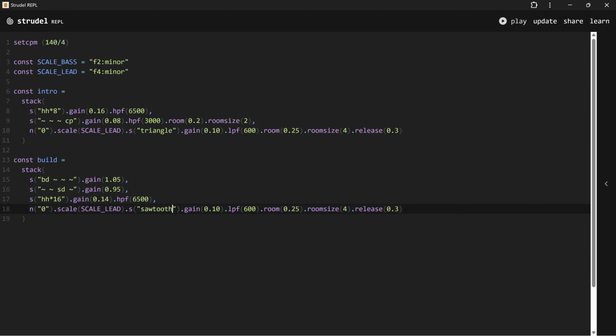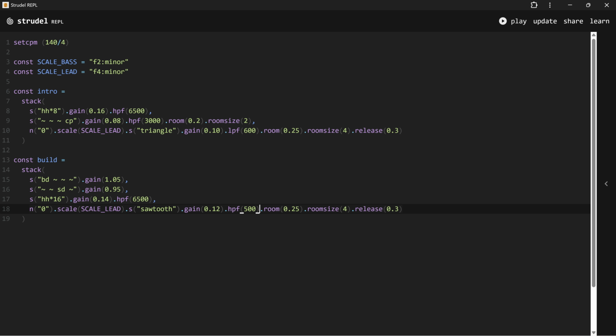And then we have low gain, like 0.12, and after that we want a high pass filter here. So it would be for example 500, and after that we want even a low pass filter.